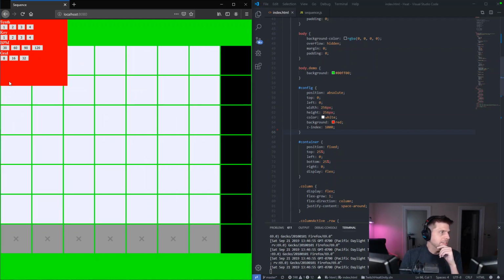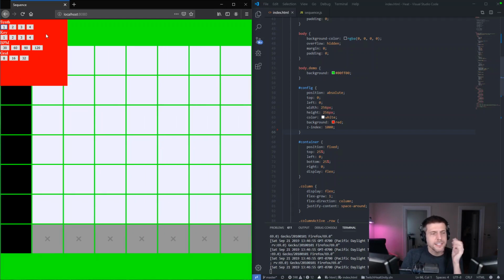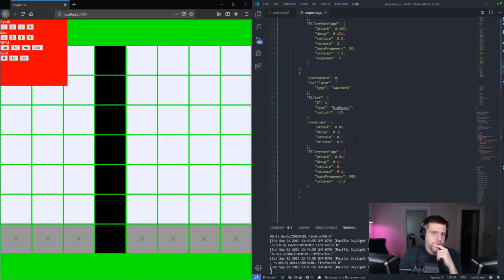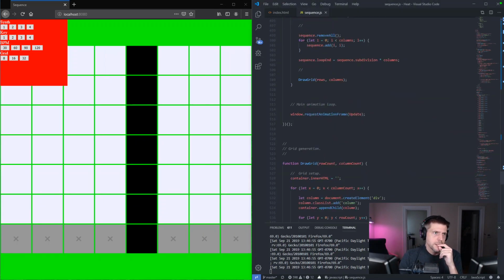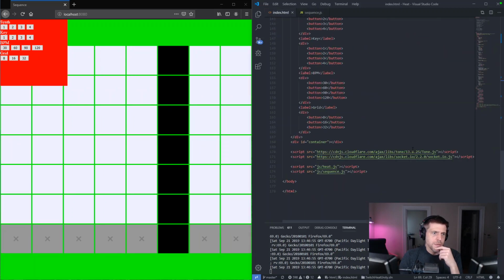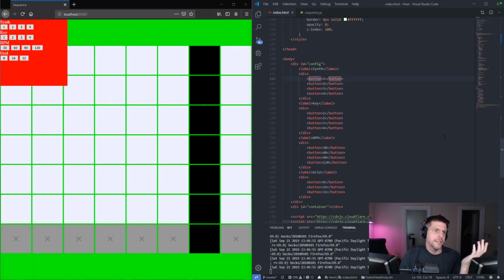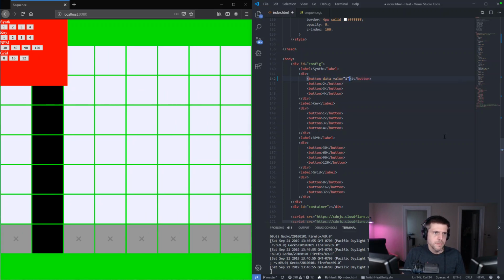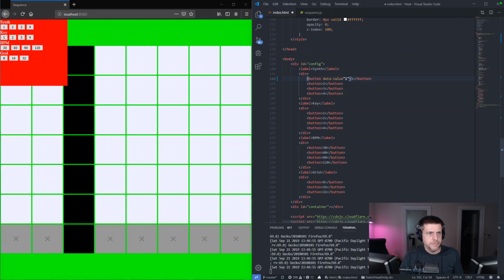Let's see. Okay, so we have a terrible interface here. We just didn't wire these to anything. So what's the least horrible way to do this? One thought would be just marking these up with, you know, this kind of thing.